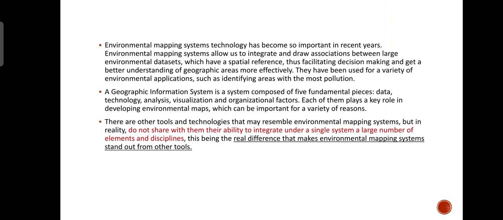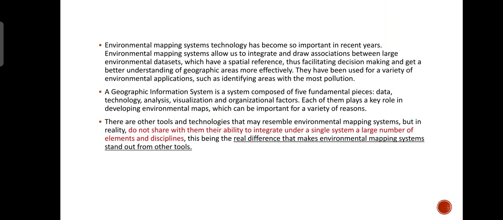Here is a conclusion. Environmental mapping system technology has become so important in recent years. Environmental mapping systems allow us to integrate and draw associations between large environmental data sets which have a spatial reference, thus facilitating decision making and getting a better understanding of geographic areas more effectively. They have been used for a variety of environmental applications, such as identifying areas with the most pollution.